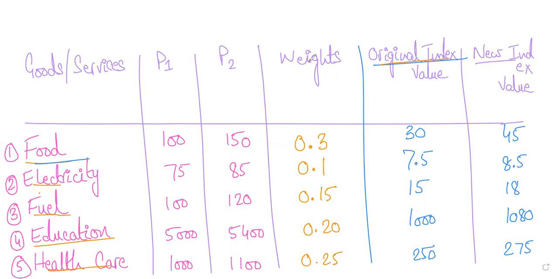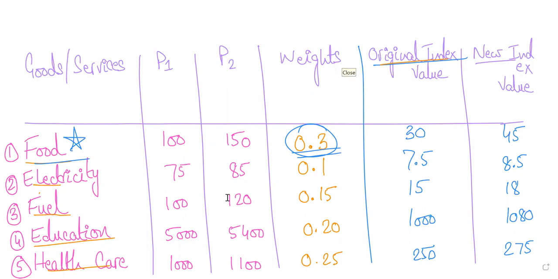So weights are basically an average. Weights are not at the end of the period or at the start of the period. You can say it like this: what is the percentage of income that consumers spend on food generally? That would be their weights. So what we are inferring from this is that in this country, almost 30% of consumers' income is spent on food. That's why we have assigned it a weight of 0.3. Now here comes in the final calculation.